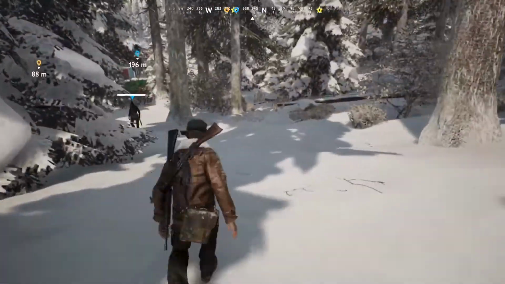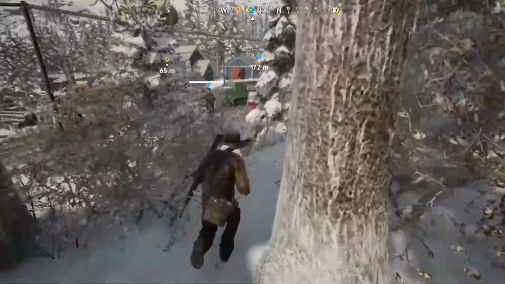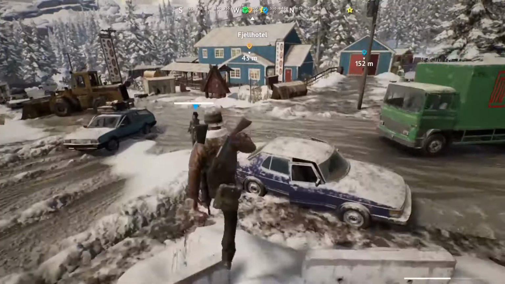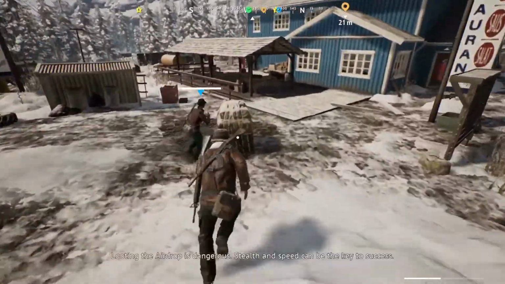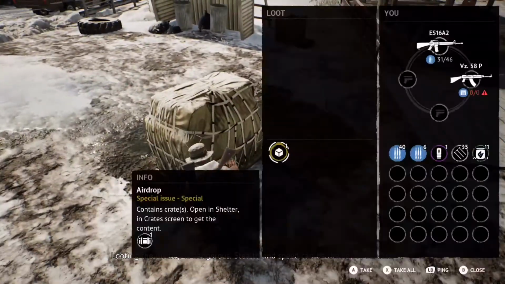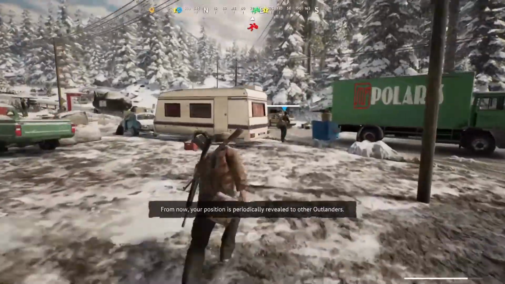What you do is essentially loot it immediately after it lands before people have a chance to get situated. It's a strategy that works pretty well. So as you can see now, we're actually going in for the airdrop, and it's right there. My friend loots it first, and then I struggle to actually press the X button, and there we go. And now it's just a race to the exit.